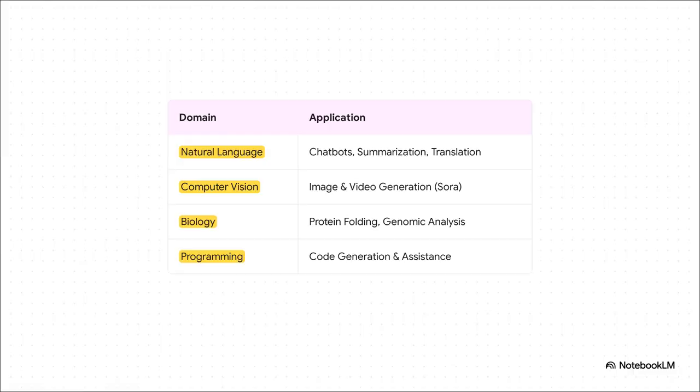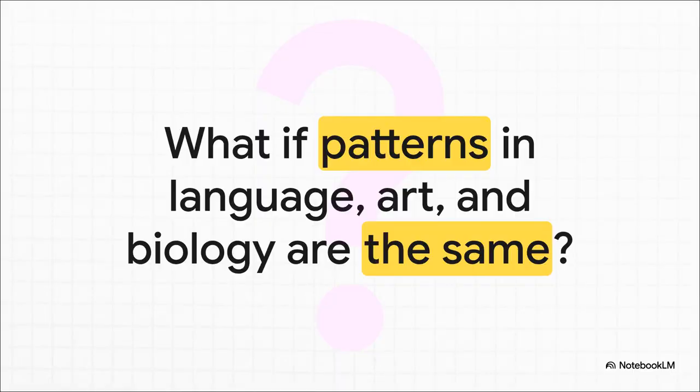You know, we started this whole thing trying to demystify a machine, but we end up with a much, much bigger question. If we've built a single architecture that can learn the fundamental rules of human language, of visual art, and even of biology, what does that tell us? We haven't just created a clever tool for predicting the next word. We might have stumbled onto something far more profound, a kind of universal grammar for patterns that connects more of our world than we ever imagined.